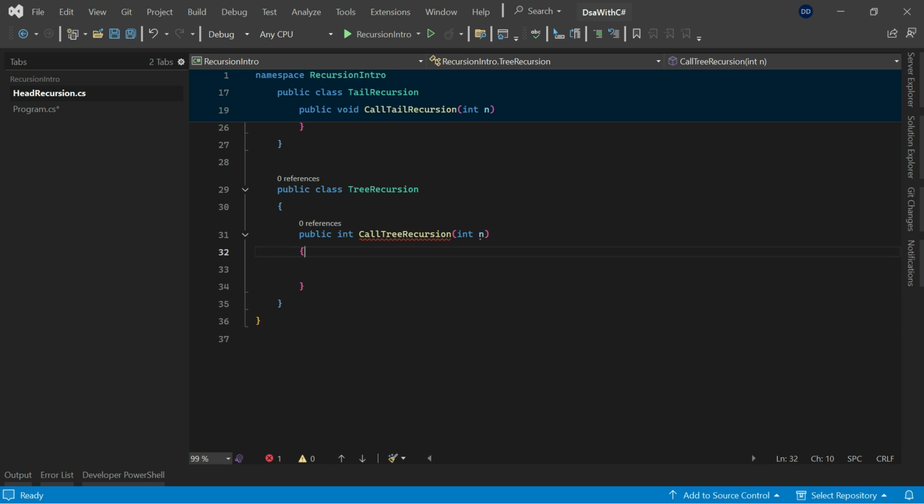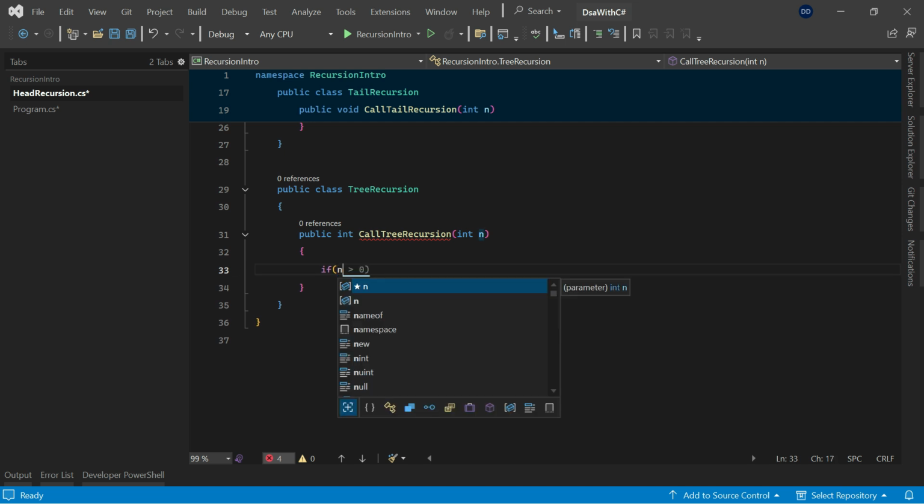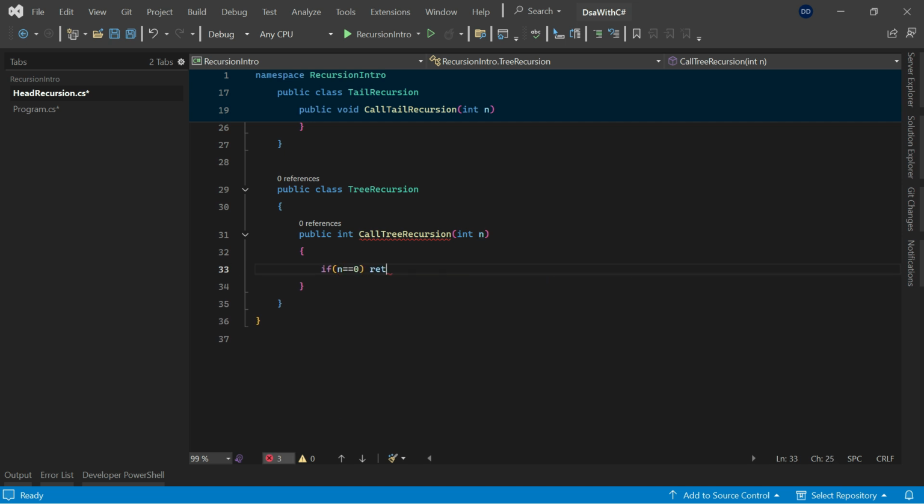First we will write the exit condition that will help to break the recursion loop. For this example, we will have two exit conditions. There is no rule like we should only have 1, 2, 3. We should have at least one exit condition. So first write the exit condition. If n is equal to 0, I'll return 0. If n is equal to 1, I'll return 1.